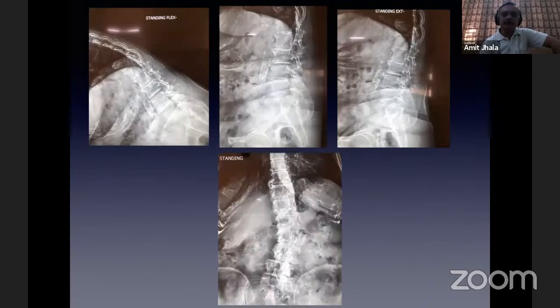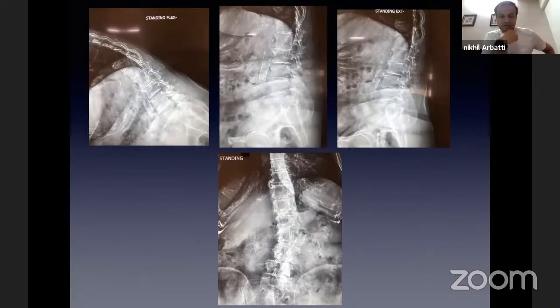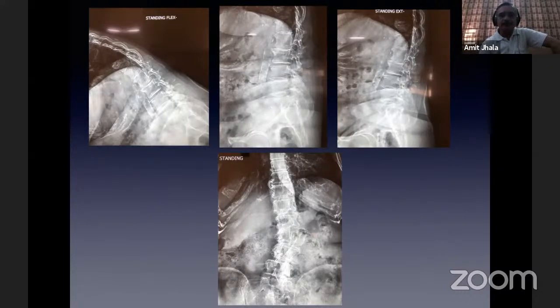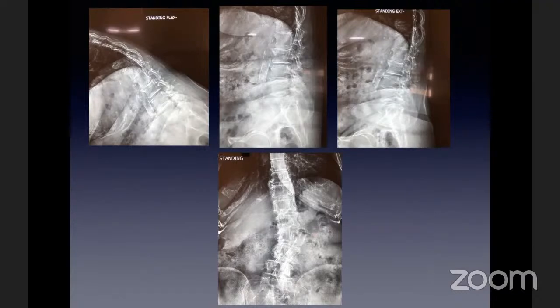Yeah, the point here is there is already some subluxation happening at maybe 4-5. This is the 4-5 level, I suppose. Sacralized. So what we are saying is the last one is the 3-4. There is some subluxation which is occurring. So I don't think only decompression is a choice here. So you have to go for a fusion. And I don't think D11 to S1 is required. It's not required at all.